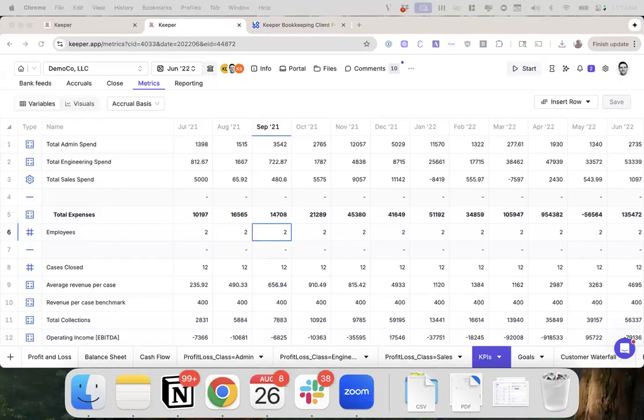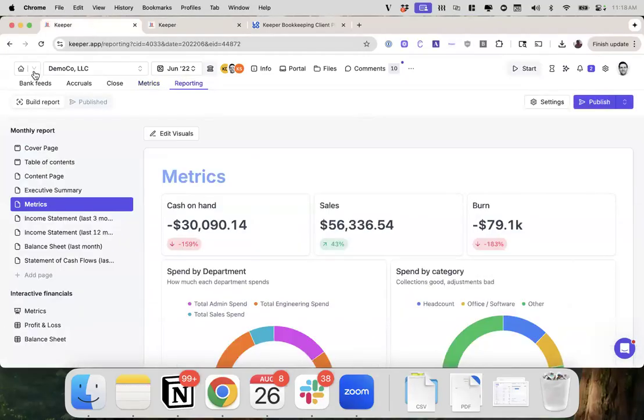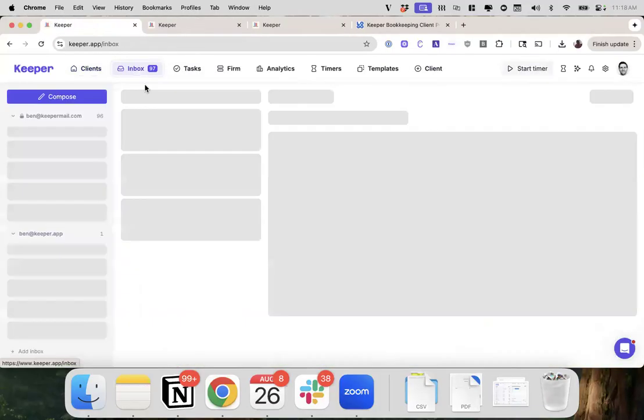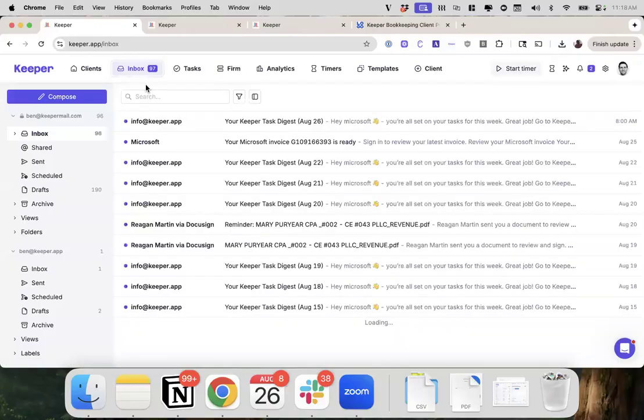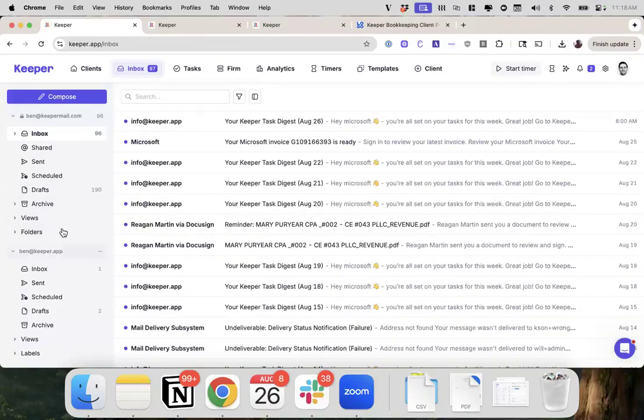Okay, next update, a bit of a nuanced one, but in Keeper emails, we added more granular permissions. So this is relevant if you have multiple connected practice inboxes. So if we go here into an inbox, I actually have multiple connected practice inboxes here.